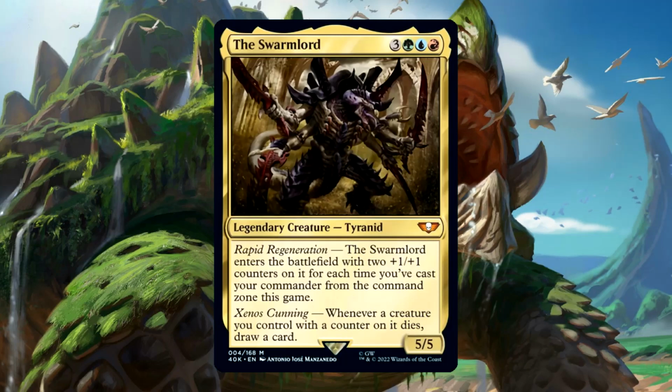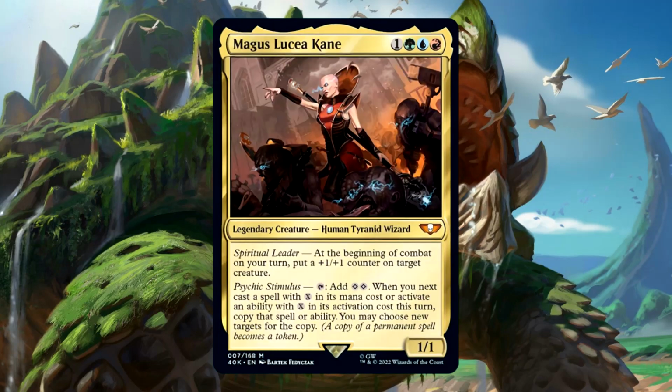It also has Xenos Cunning. Whenever a creature you control with a counter on it dies, draw a card. Dang man, this thing is diesel. It's just a big hairy monster really, and a really awesome build around in its own right. It just says counter, so this can reach into weird counters, Ikoria keyword counters, and the old +1/+1 counters.